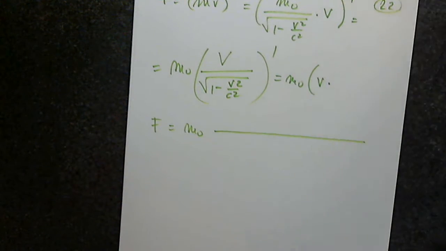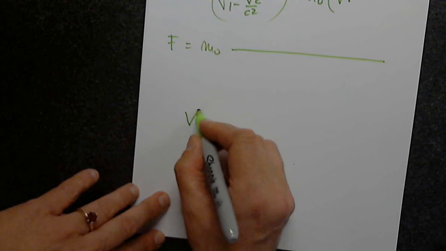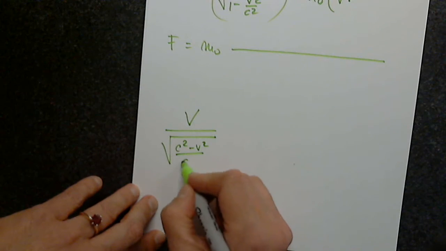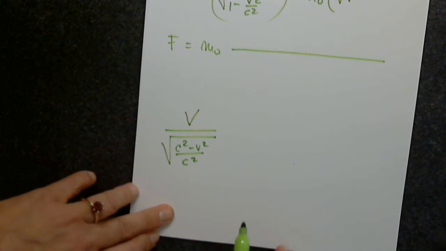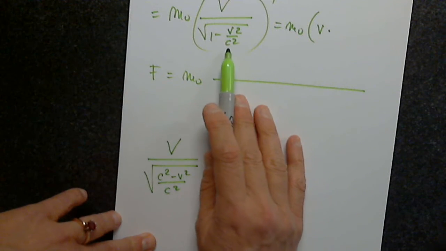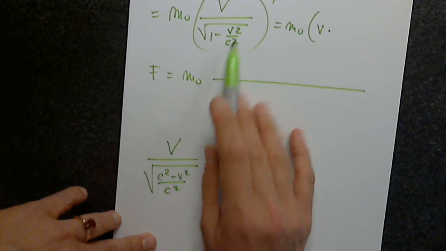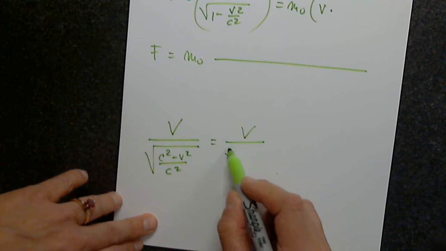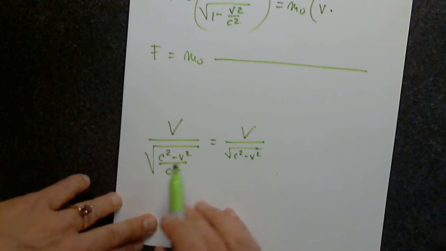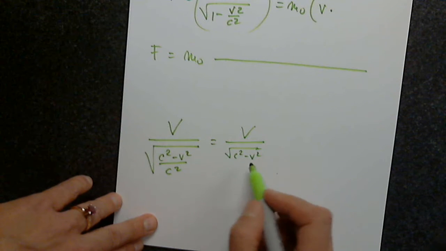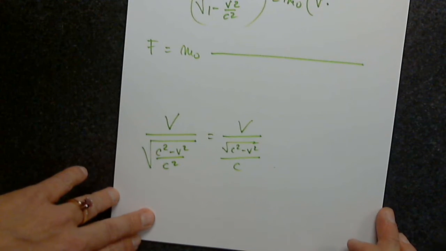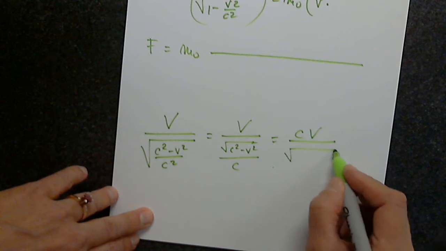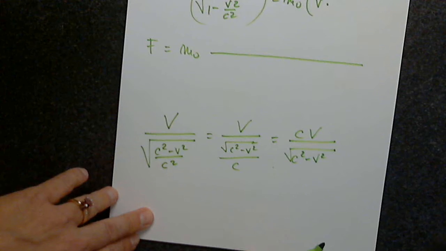But we have to find the least common denominator. So I'll come back. Let me just write it here one more time. So it's v divided by the square root of c squared minus v squared over c squared. I hope you agree with that. We find the least common denominator to be c squared. So then this whole expression changes into c squared minus v squared. And this becomes now v over the square root of c squared minus v squared. And the square root of c squared is c because it's just the speed of light, and it's a positive number. I don't have any questions there. So this will be cv over the square root of c squared minus v squared.